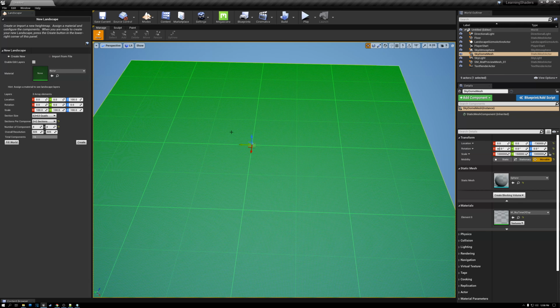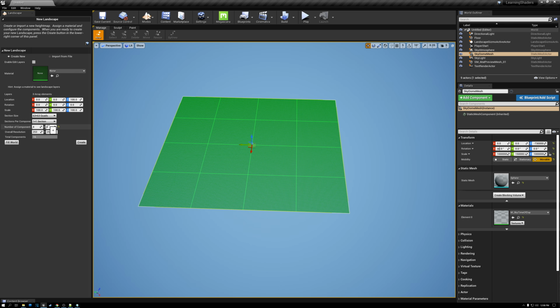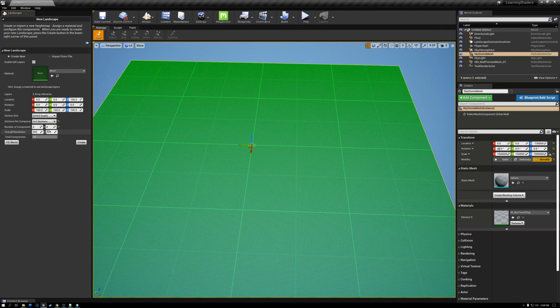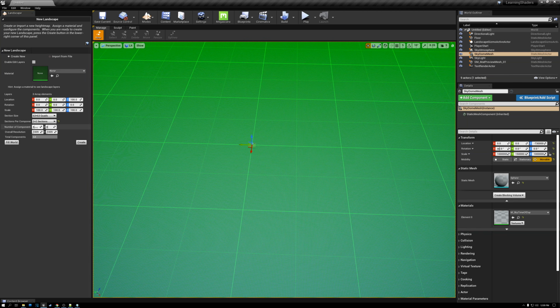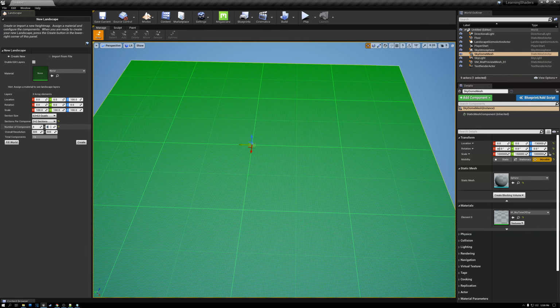I don't know if you noticed, but when I switch back and forth between 1 section per component and 2 or 4 sections per component, it now doubles the size of my landscape. So whereas before I had 8 components by 8 components and 1 section per component, if I choose 2 sections per component, it doubles the size, and now I can reduce my components down to 4 by 4 and get the same size of landscape.